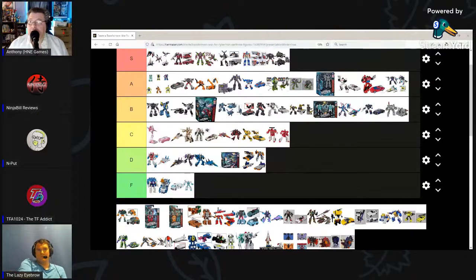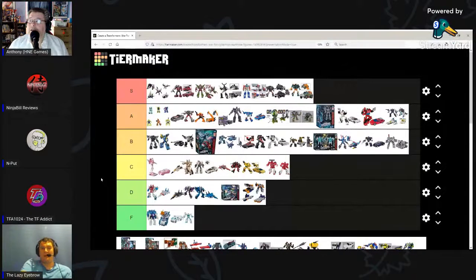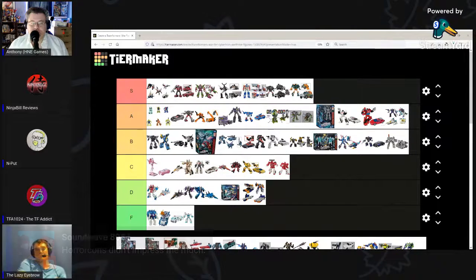Okay, Lazy. I'm going to go with what Soundwave just said and what Input has already said, and Hoist is going straight to the top because that is such a great mold. It is one of the best Toyota truck figures they've made since 1984. Agreed. Not getting a masterpiece. It's incredible. No objections here.